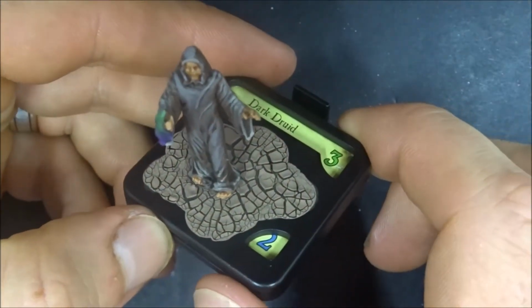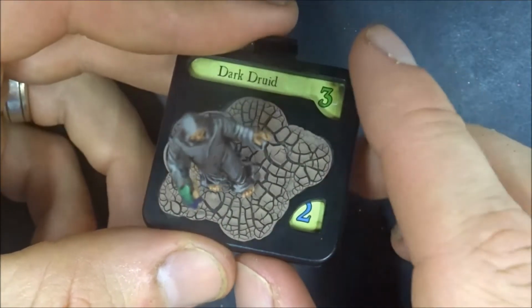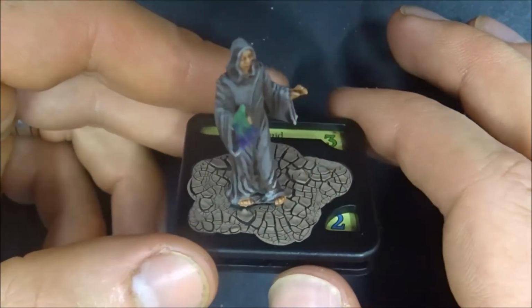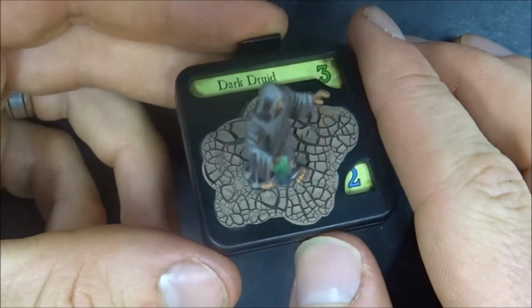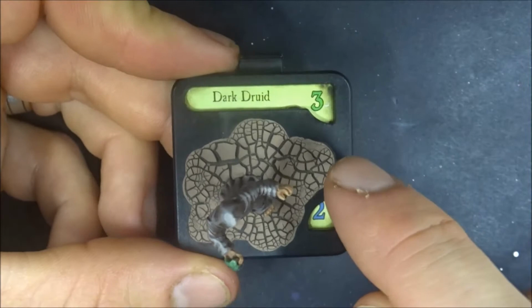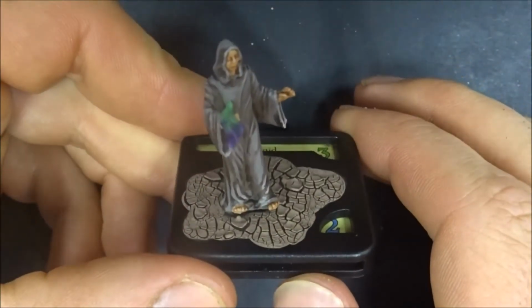In terms of the actual scale of the cracks, I think some of the other ones have probably looked a little bit better, relative to the size of the mini. For just going for a cracked stone sort of look, some of these are probably a little bit big, but absolutely not a problem at all. I'm really, really happy with how it's looking. It really gets that look across really well. But it's good to know the level to which it's cracked with the thickness that I was able to get with this, compared to others where it didn't go on quite as thick. But yeah, so now it's time to paint it up.